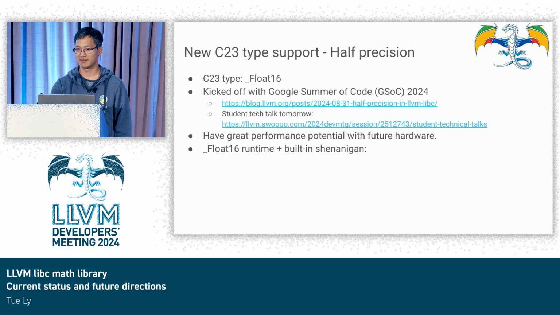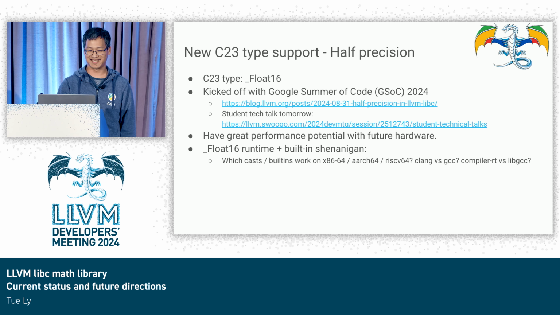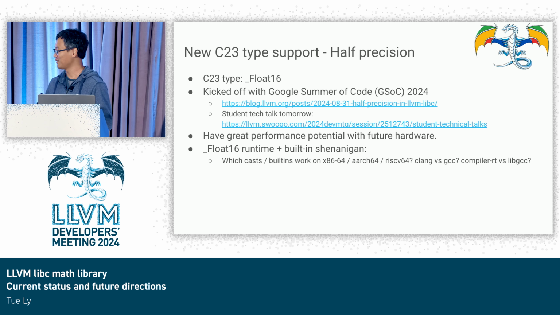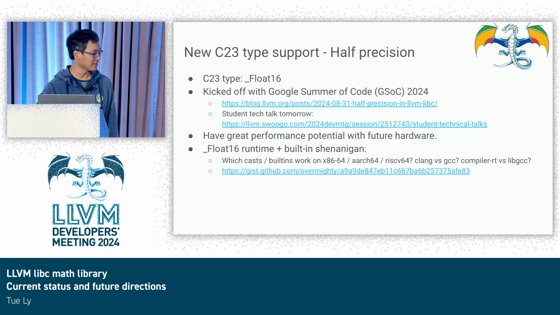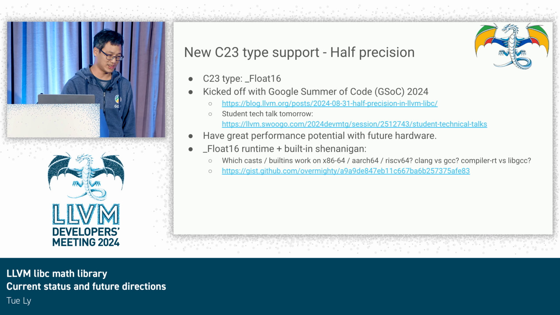But, well, there's no fun if we don't have anything broken. For example, we ran into which cast function, the built-ins that work on all the platforms that we care about. And what about Clang versus GCC generated code, or the ABI, and compiler-rt and GCC. So thanks, Nicholas, he ran into these in great detail, and he posted these. So I'll keep the link in here, but I won't show it to you, so that if you're not following the link, you can go to Nicholas' talk tomorrow to see those.